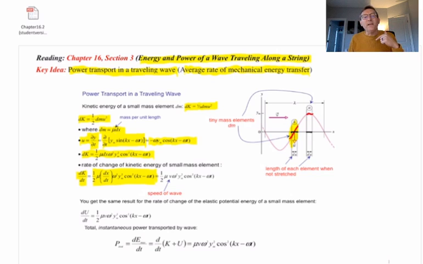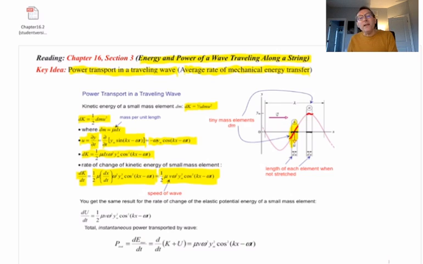But dx over dt is the rate of change of x. It's the velocity of something, and it's an x velocity, and the thing that's moving in the x direction is the wave itself, and that velocity is v. V, not u, because it's in the x direction. So I get this formula right here for dK, the kinetic energy of that little piece of string that I've highlighted and labeled B in the drawing: 1/2 mu, mass per unit length, v, speed of wave, omega, angular frequency, squared, y max, amplitude of wave, squared, cosine squared of kx minus omega t.